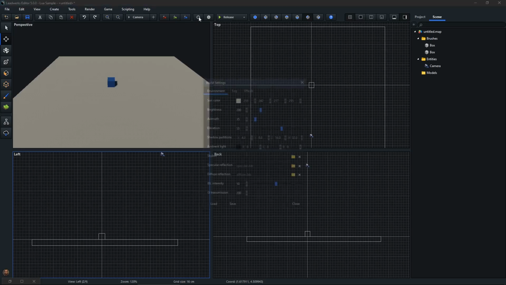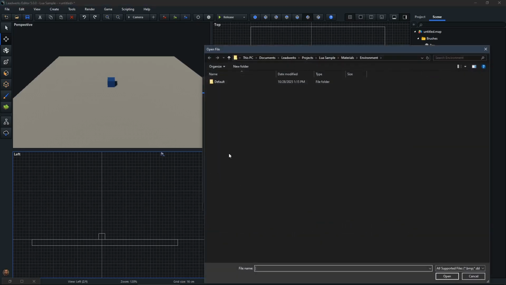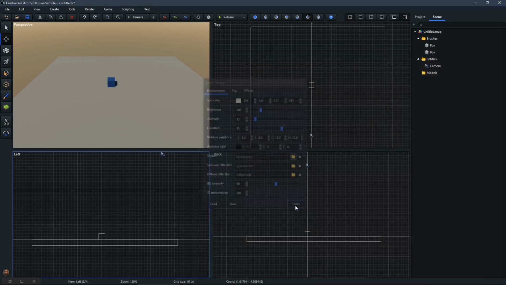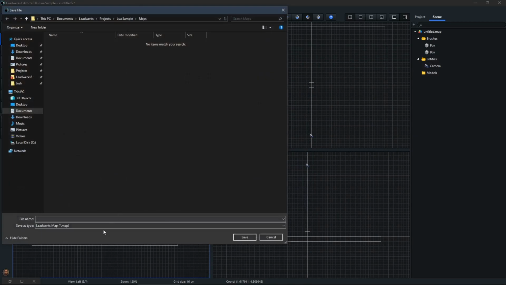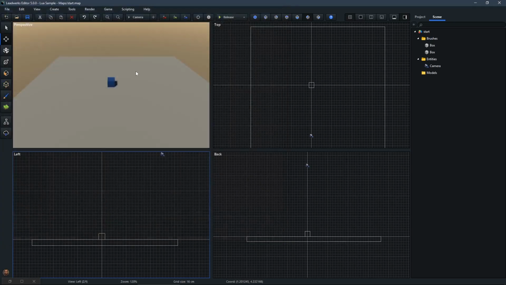And finally, I'm just going to add a skybox because it looks nice. Okay. I'm going to call this start.map. And now when I run this, I should be able to control the box with the keyboard if I did everything right.